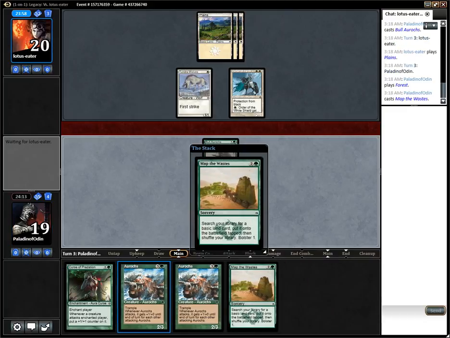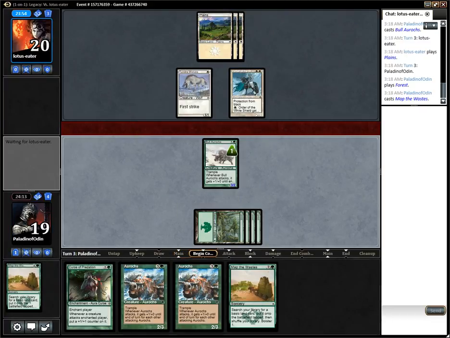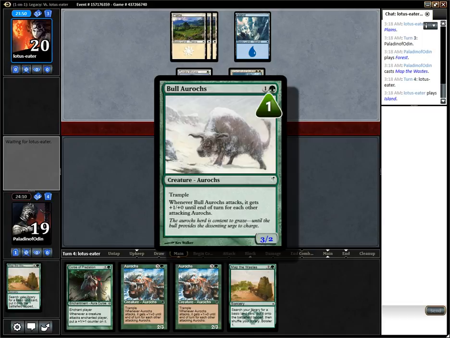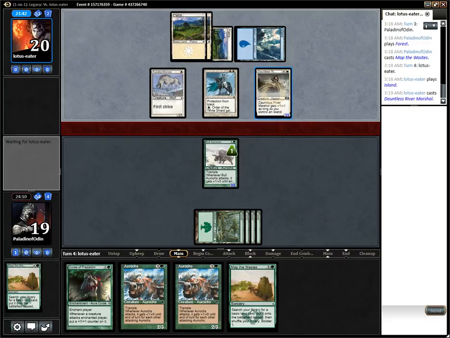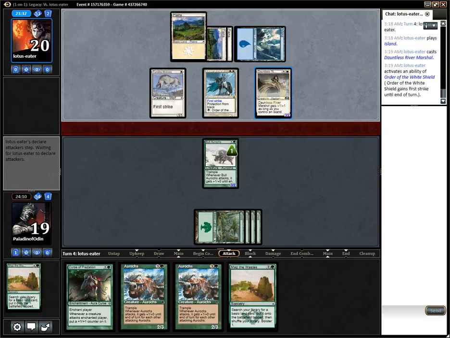So, new addition to the deck, Map the Wastes. I like it a little better than Cultivate. You know, I get one land out of it, but I also get a +1/+1 counter whenever one of my creatures is in play. So, I prefer that over getting the second land. Dauntless River Marshal: +1/+1 as long as you control an Island, and you can tap target creature for 4 mana.